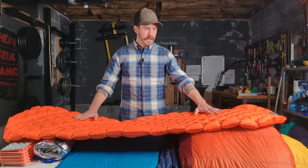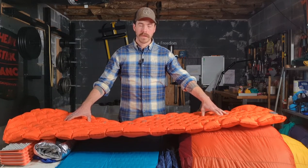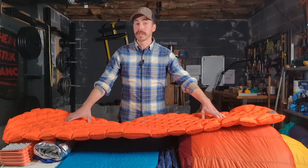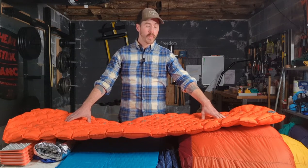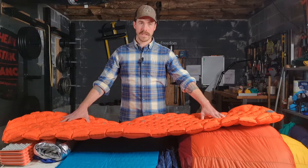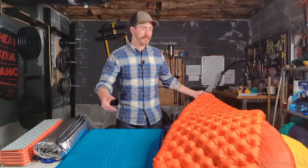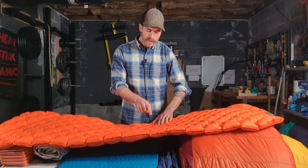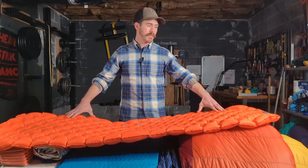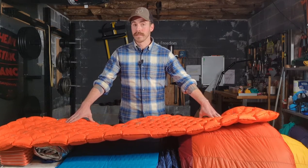The ultralight insulated version has a layer of reflective foil in it — there's not much material inside, but you can see clear spots and darker spots where the reflective foil layer is. This allows me to use it at least three seasons and even in non-snowy winter seasons as a ground cover, not just for comfort but for insulation. These tend to get more expensive. Some mats actually have a synthetic or down fill as well as the foil reflective heat systems. This mat is warmer and more comfortable than either the foam or self-inflating options, but it's also much more expensive and much more fragile. One pine needle or pinprick through this and it's useless — if you can't find and seal that hole and reinflate it, it loses not just its comfort but its ability to keep you warm. So this is always the trade-off: weight and durability.